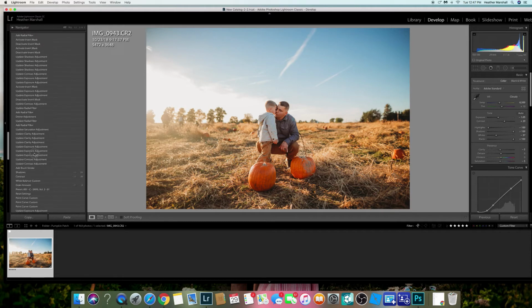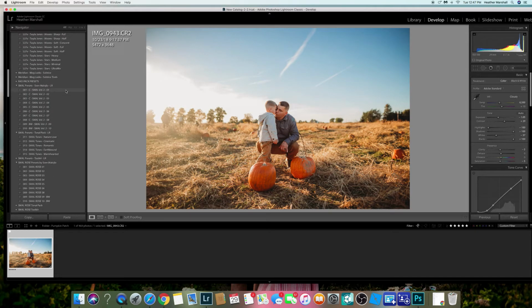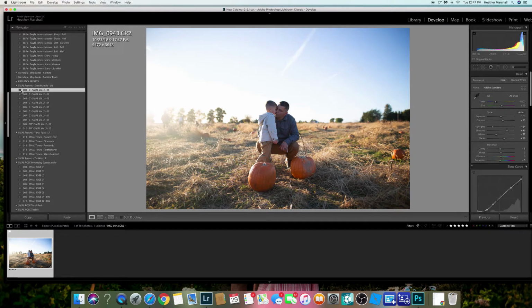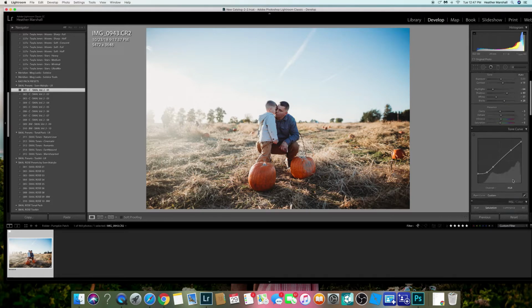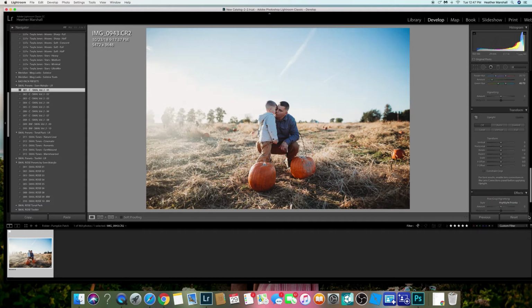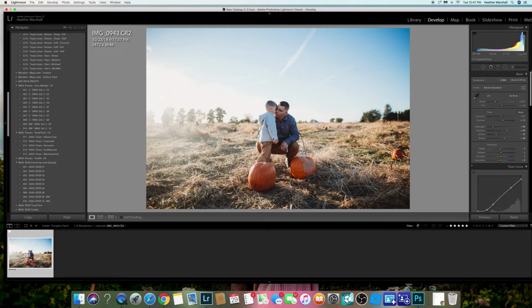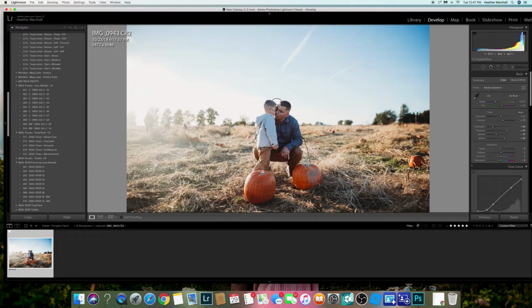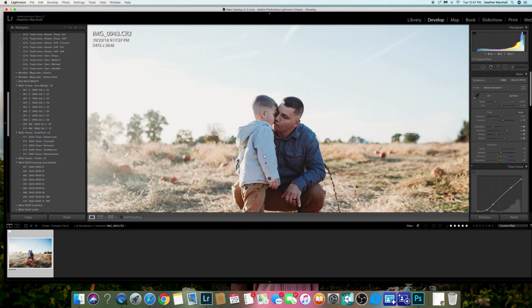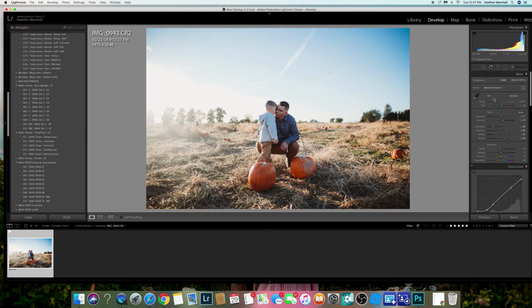So many presets. Okay, so I'm going to reset this, and we're going to start with a small one base, just because it's so versatile and, you know, you can't go wrong with small. So I'm going to take off the grain, and then the white balance, it's so blue, right? Look at the skin tones and his hair and his jacket. Blue, blue, blue. So I'm going to increase it.